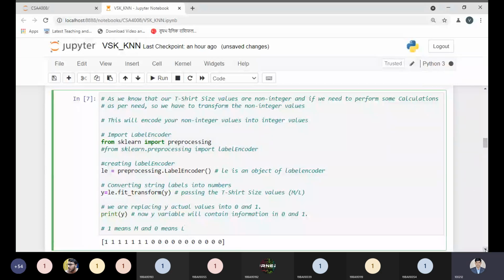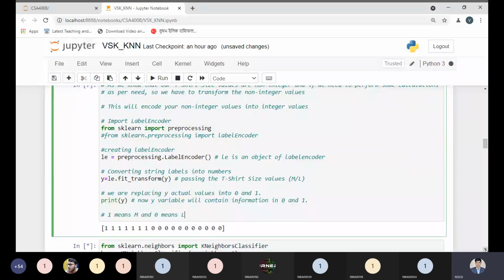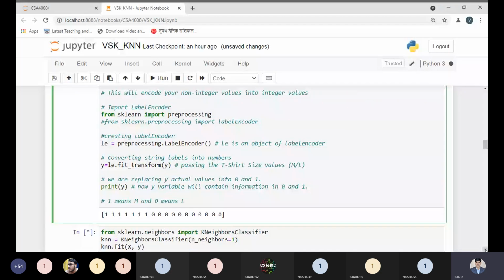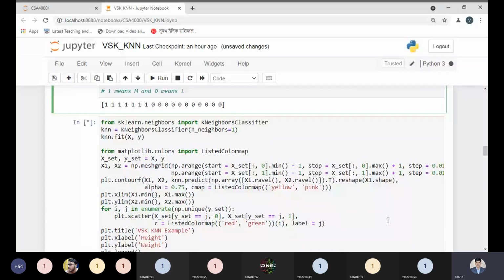Here, the interesting point is that I have just used this over here. Before that, I will tell you how we are doing this activity.